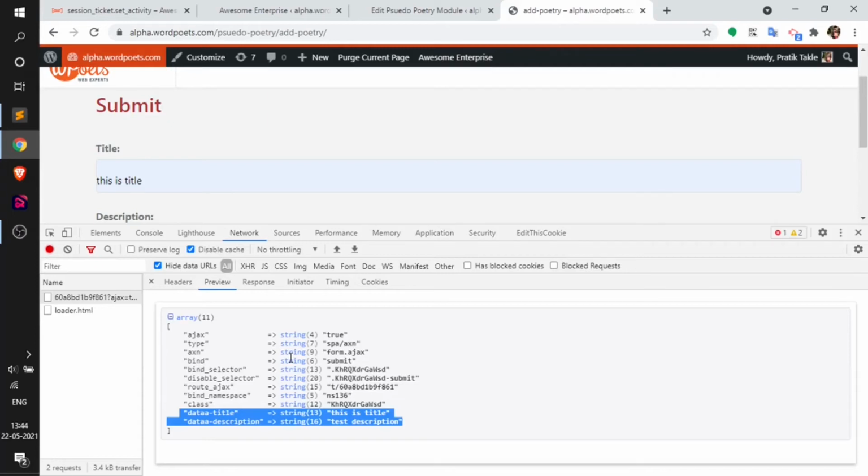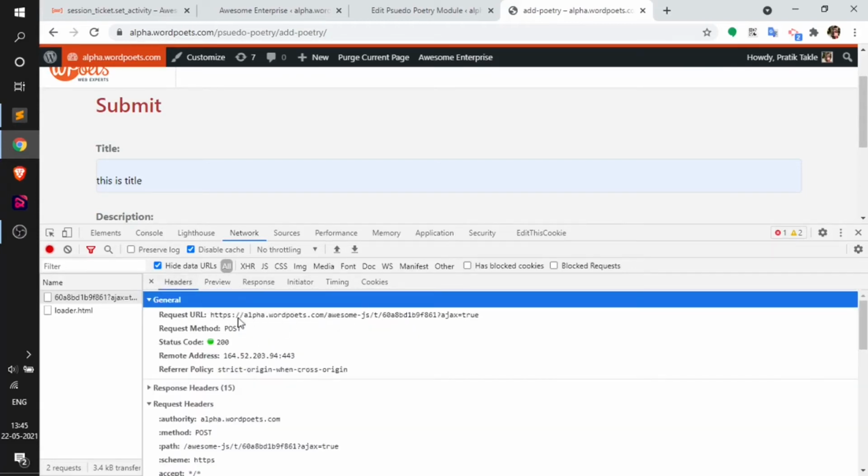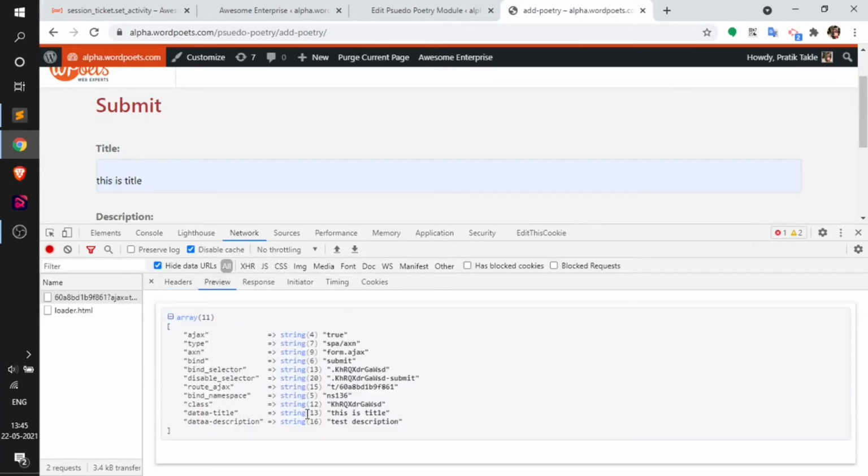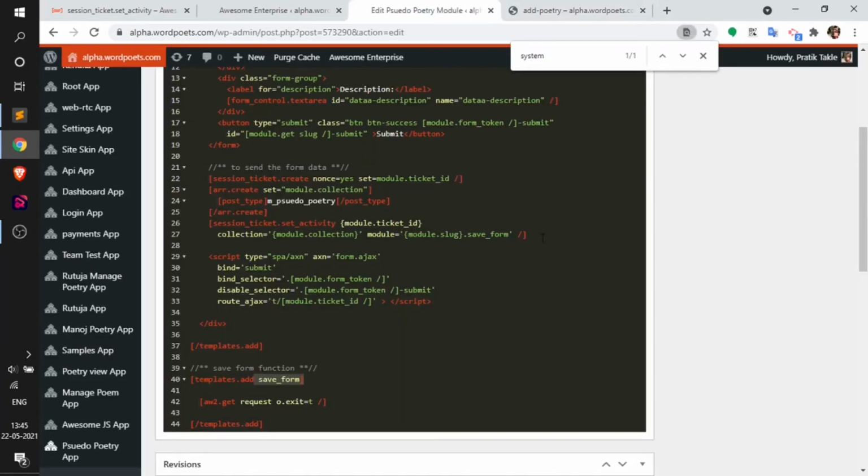So if any third person comes up and wants to see how this is getting submitted, he won't get the destination module or the destination service of this particular thing, because there is no mention of a template or a module or a service in the submission URL. As you can see here, no submission URL is exposed to the third party, as we are saving this particular ticket ID.